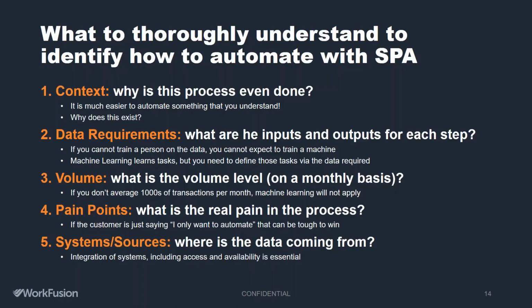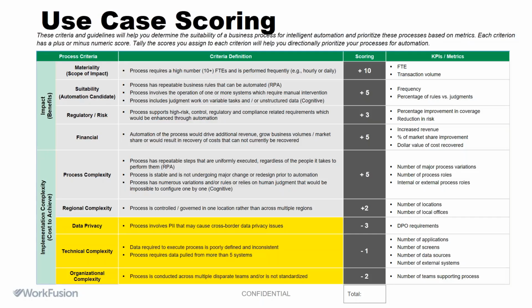So having gone through all of this, the next thought is, okay, what if I have a combination of these? Some of the customers on the call probably have a full book of work. Many of the partners here probably have many customers you work with where they have a portfolio of processes and they need to understand how to pick the right one to work with. So I'll give you a couple of different views here, and I have a more detailed view I can provide as a follow-up if you would like.